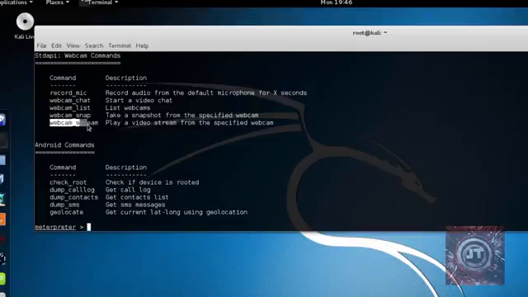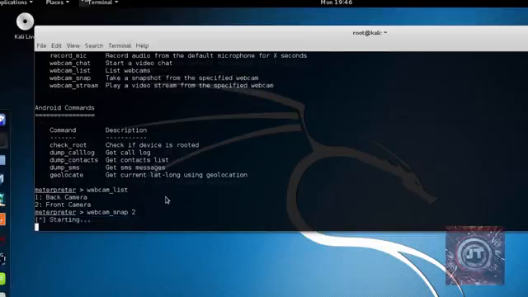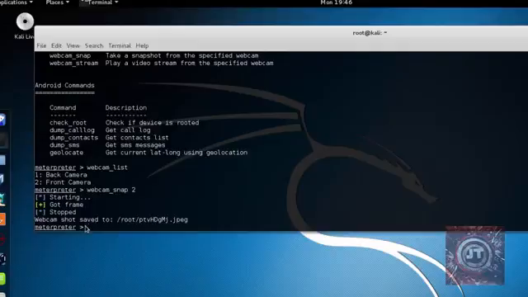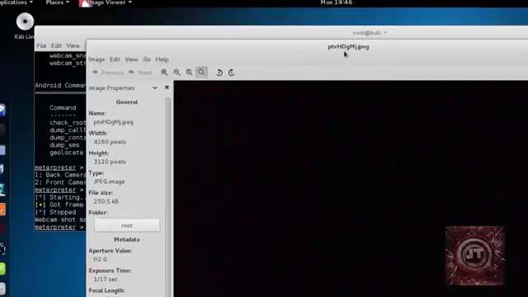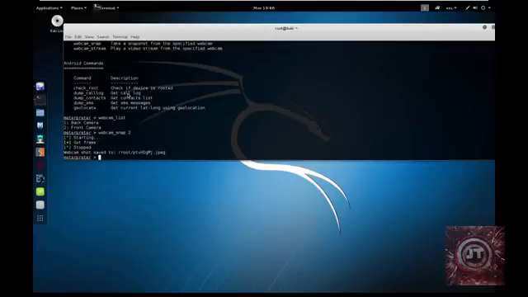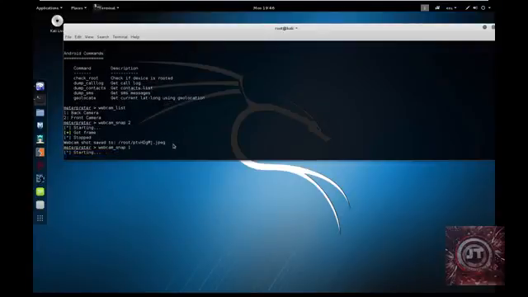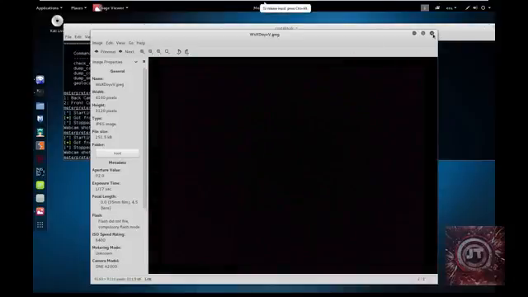So you can get webcam snap, webcam stream, but what I found is that this will actually crash my device. But if I do webcam list, will that work? So yeah, you can see we get back camera and front camera. So I wonder if I just do webcam snap 2, will that work? Oh, it did work. Okay, so we can actually open this up and see what we get. So you can see that it's completely black because it's looking down. Although I would have expected it to use the other one. Oh well, maybe it didn't work well because the phone's locked, which it looks like might be the case.